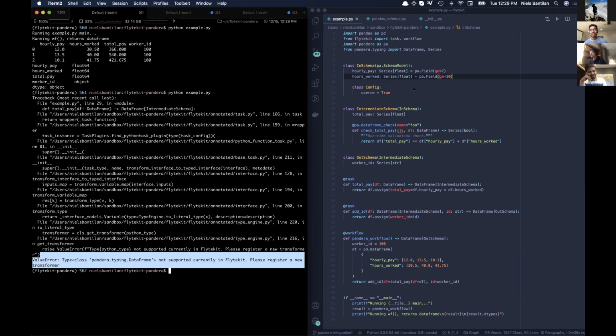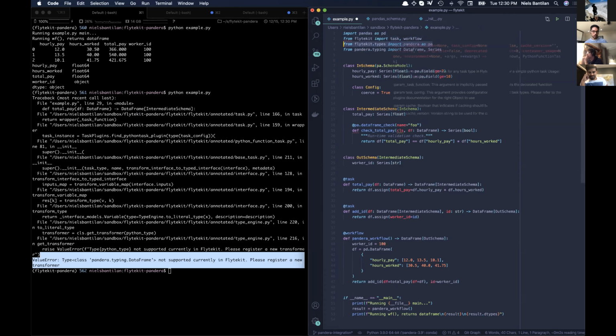Yeah. Great. So this is what I was going for, where if you know about Pandera and FlyteKit, you can have both installed, and it'll automatically know that the Pandera data frame type is a thing. But for now, to get this working, I just have to import it from the types module in this way. So with that, I'll end and open up the discussion for how to actually write these kinds of third-party plugins.